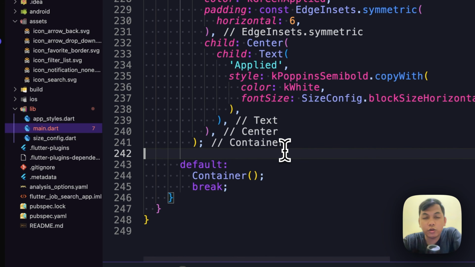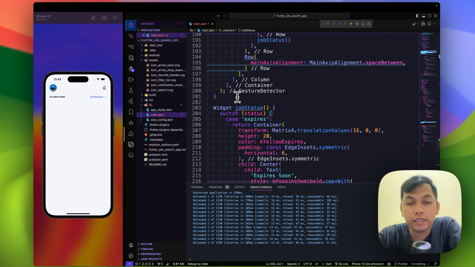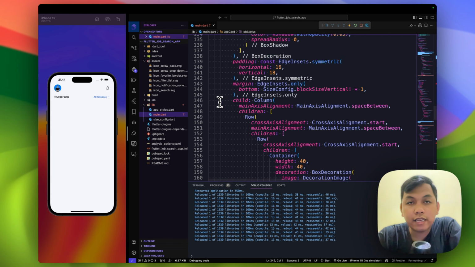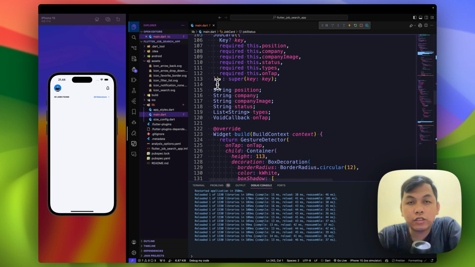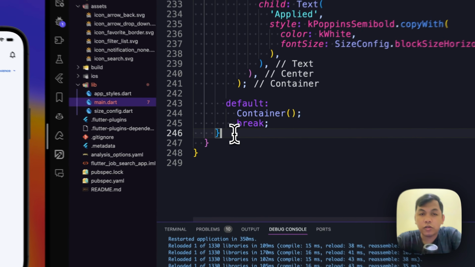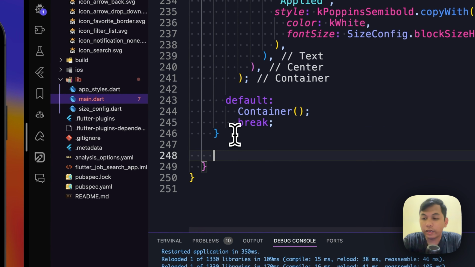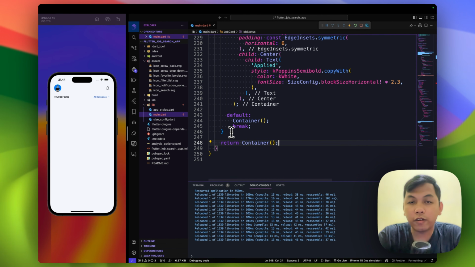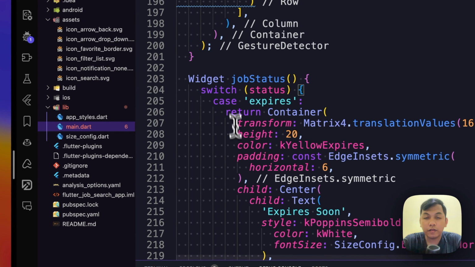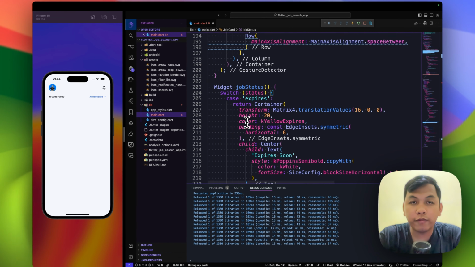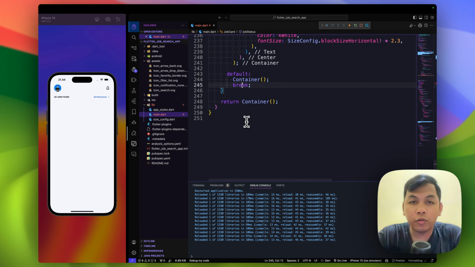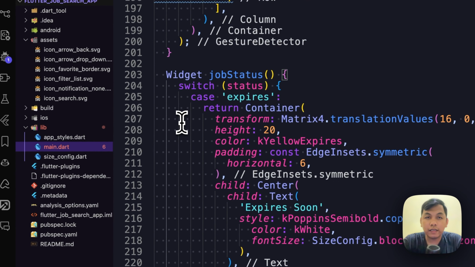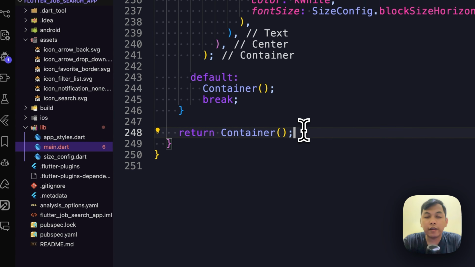Look like this. So we move our job status widget inside our job card. So here we can also return a blank container here. Alright, so by default it will return this blank container.